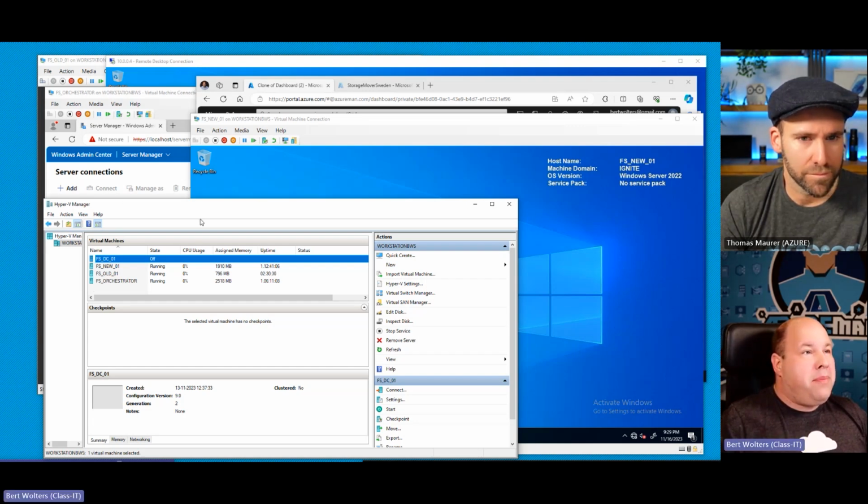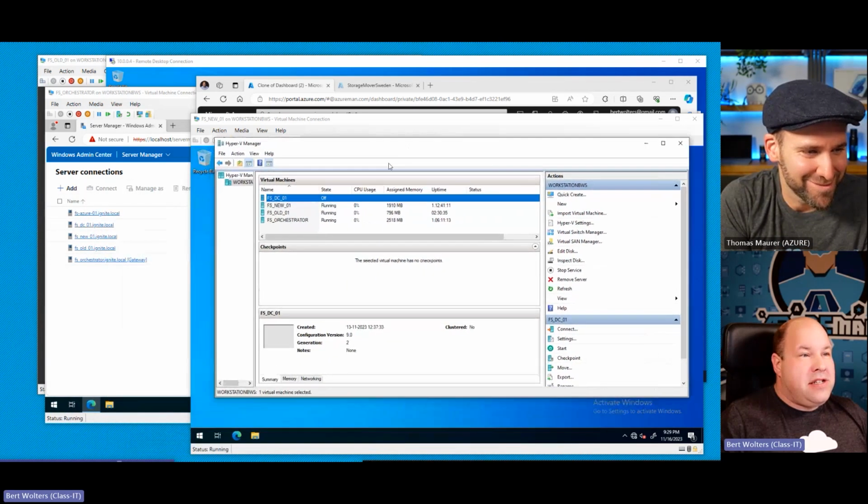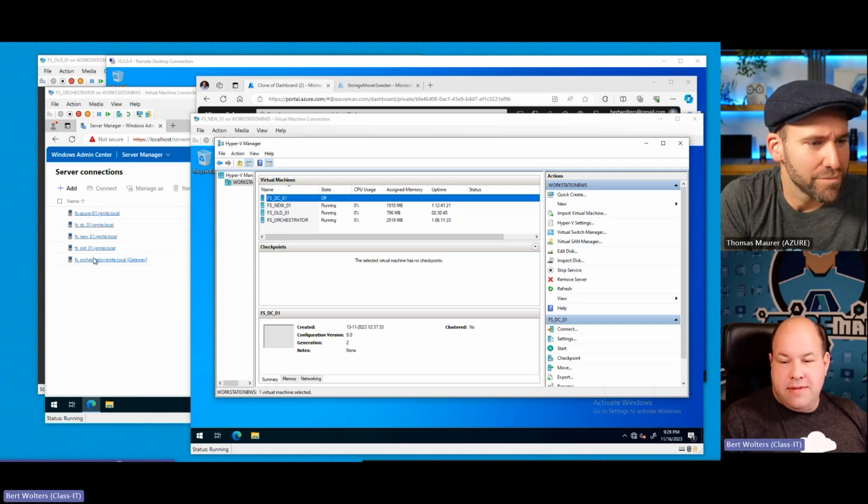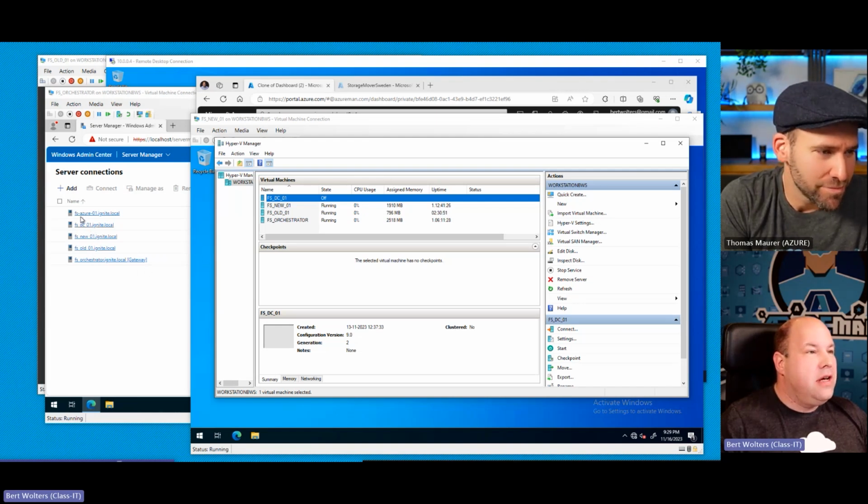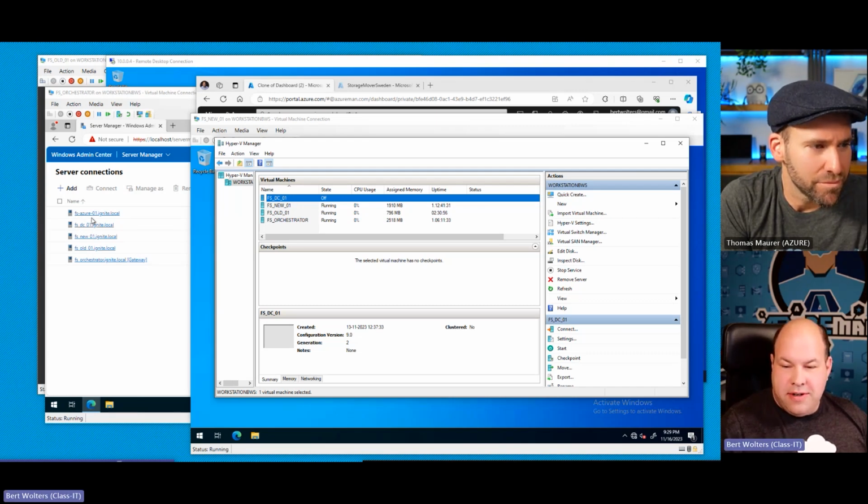Now, if people have been paying real attention, they see 4 machines here in my Hyper-V overview. And here in my Windows Admin Center, they see 5. Well, that's because one of the 5 machines, you might have guessed it by the name, is outside of my Hyper-V server.